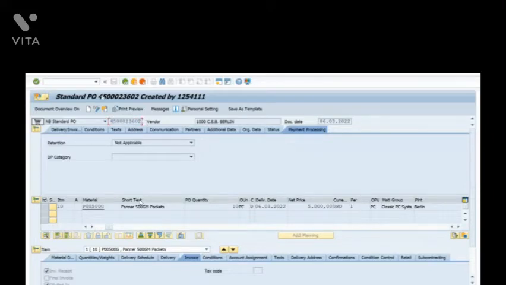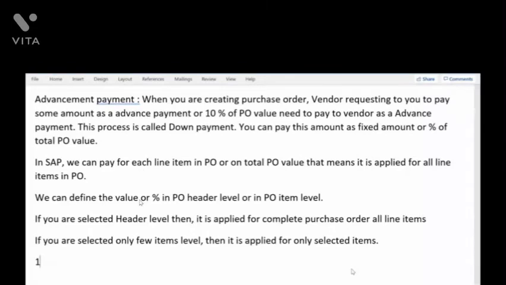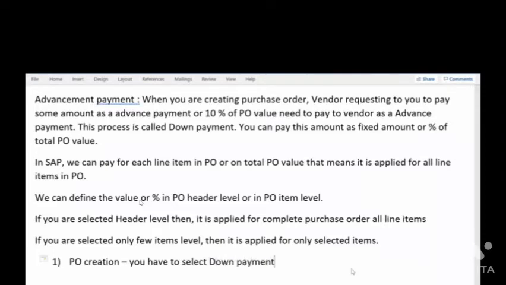So the next step is, PO creation is completed. In PO creation, we select the down payment. The transaction code for PO creation is ME21N, right?